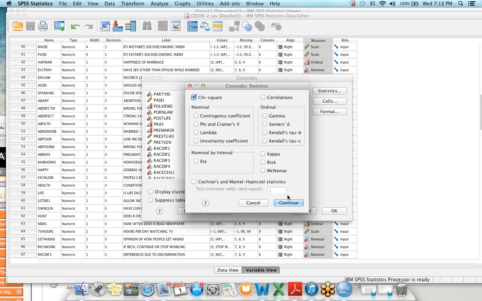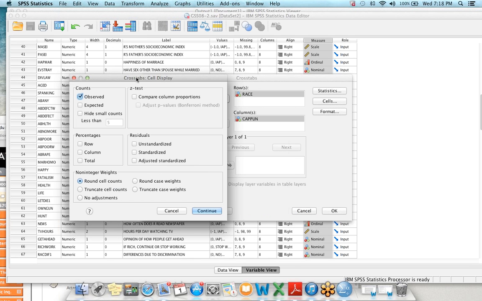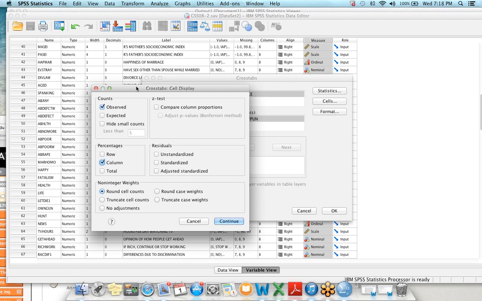Okay, so we're going to make sure that that's clicked, and then we're also going to want it to tell us percentages. Okay, and so we need to know which percentages we want. Do we want the row percentage or do we want the column percentage? Okay. And then if you know what a residual is and you want that, you might want to have that in there. If you know a little bit about what a crosstab is it's telling us the difference between the expected values and the observed values. So you might also want to know what the expected values, what the theoretical mathematical values should be.